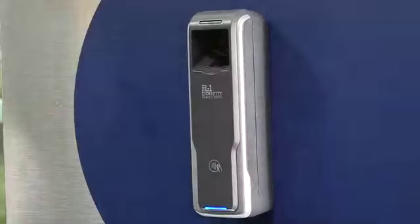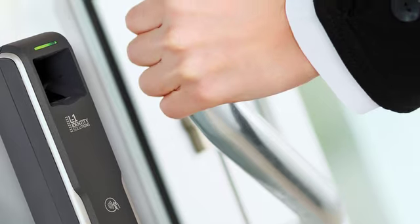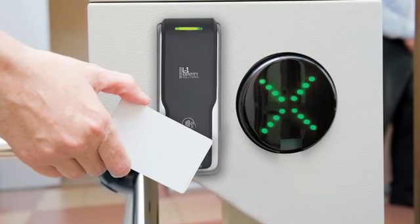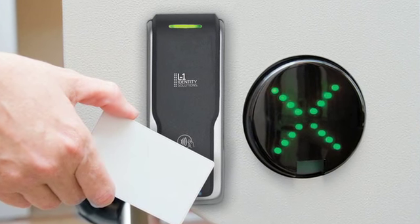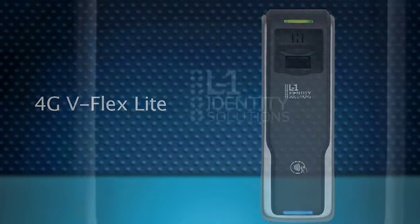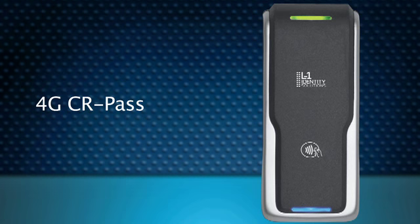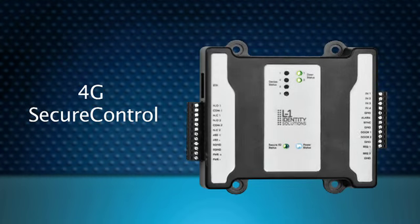Slim meaning it is about 49 millimeters in width and it is capable of fitting on a door frame. It's a continuation of the 4G architecture — the promise we made to the industry in April of 2009 that we will be coming out with products at a rate that is unprecedented. This addresses customer requests where you can have a small network, very low cost, with fingerprint, a non-biometric, and a controller capable of controlling two doors or four readers — two for entry and two for exit.